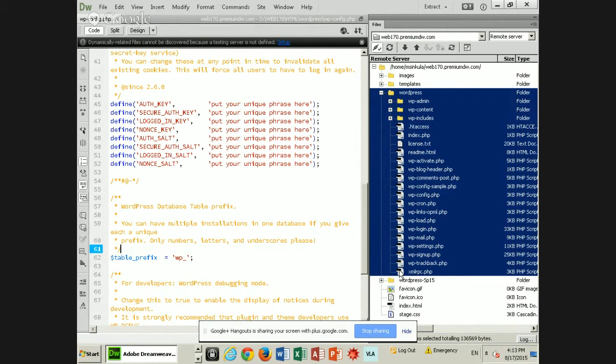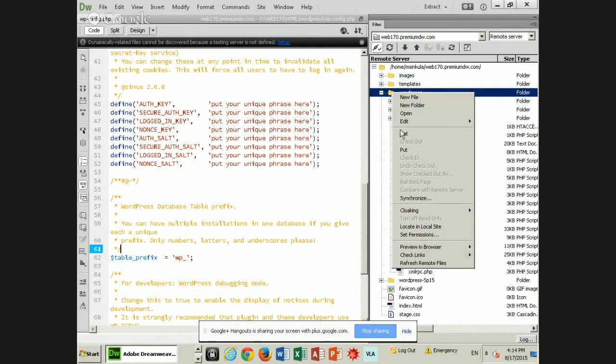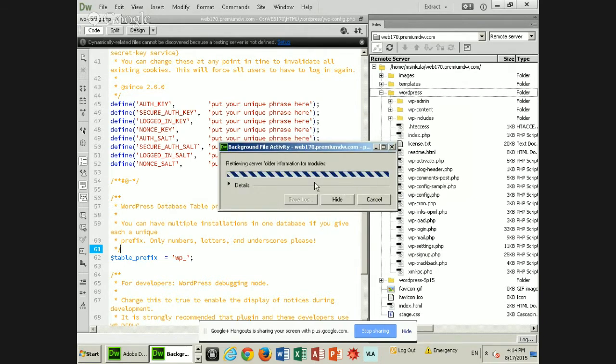So what you would want to do, and I believe I already did this last week, but from your remote server, you would want to make sure that you're getting the latest version. In other words, there should be a point in time when everybody is frozen, right? And I don't mean frozen like Olaf frozen, okay?